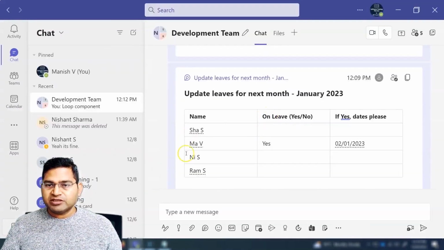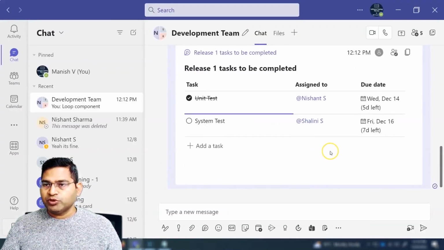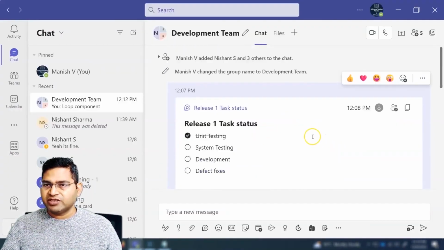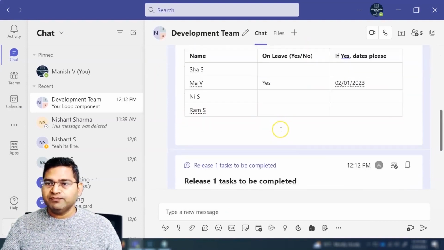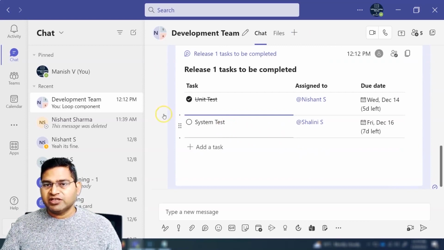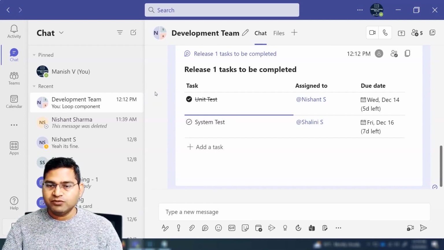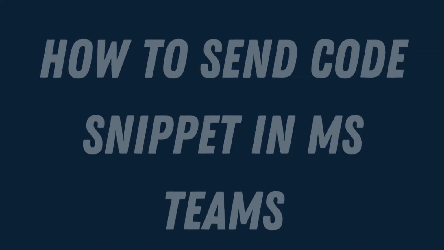So that is pretty much all about the loop components. Very helpful feature, very effective. If you want to use it, go ahead and try using it with your team. You'll be really amazed how effective and collaborative you can be, and how easily you can get all the inputs and feedback from the team with the loop components.